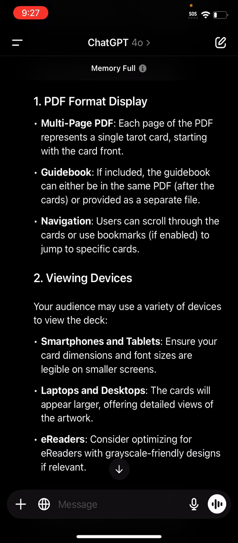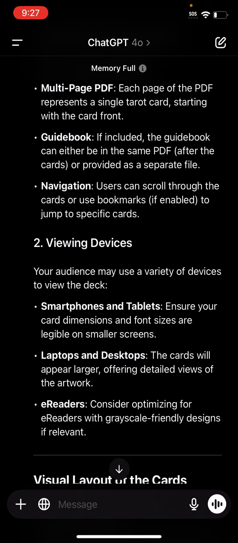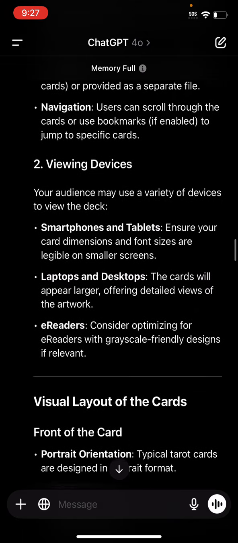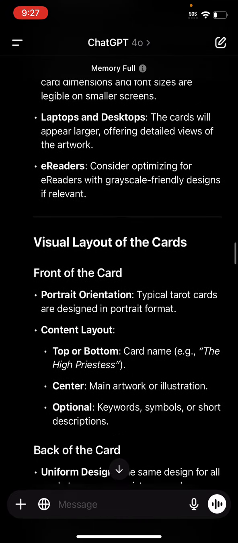Each page of the PDF represents a single tarot card, starting with the card front, a guidebook, if included. Okay, I'll come back to that. In navigation, users can scroll through the cards or use bookmarks if enabled to jump to specific cards, which I do want to set up like that.